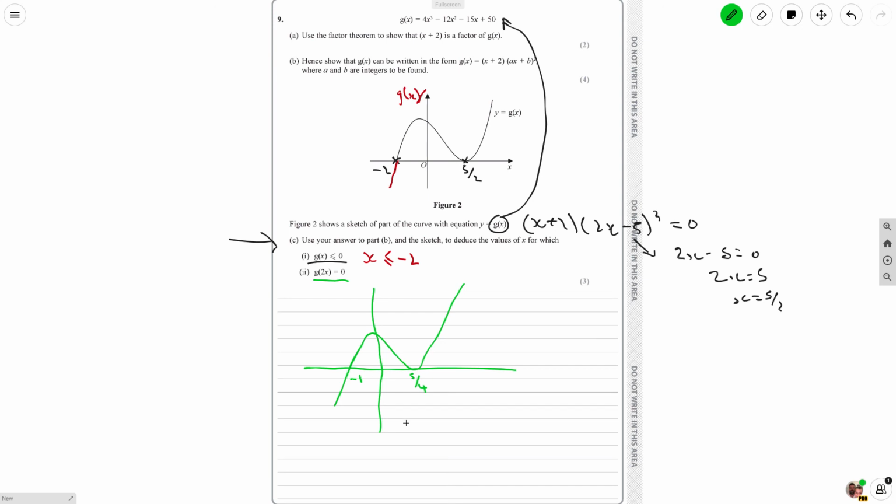So it's asking us where this is exactly equal to 0. Well, that's these 2 points. That's exactly what I've found. So it's x equals minus 1 and x equals 5/4, or put it as a decimal, 1.25. That's the final answer for that bit.